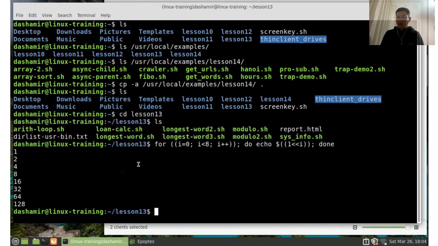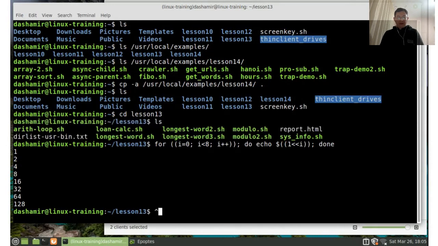Like this operator, there is another one which is shift right, which is a bitwise operator. It shifts all the bits of the number to the right and discards the last one. And there are some other bitwise operators as well, like this one, which is a bitwise AND, and this is a bitwise OR. It is used between two numbers, but it makes an OR bit by bit. And also, this is a bitwise XOR, or exclusive OR.